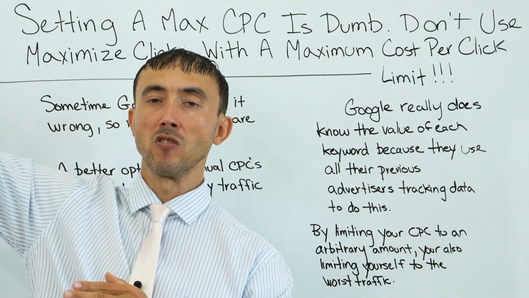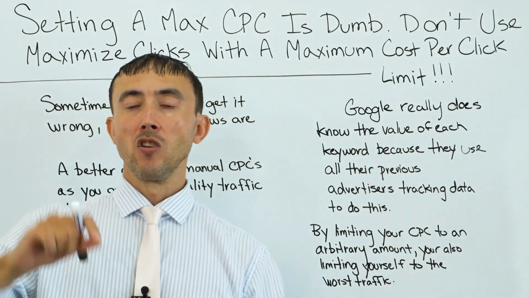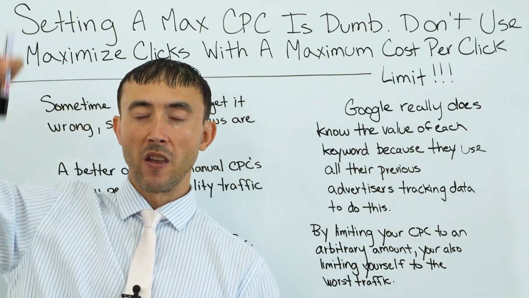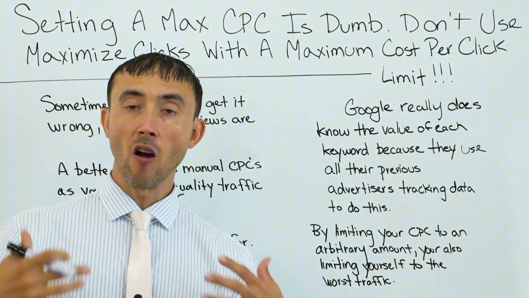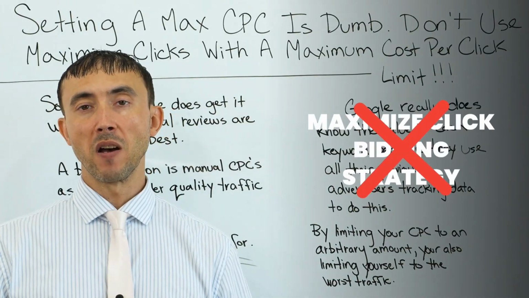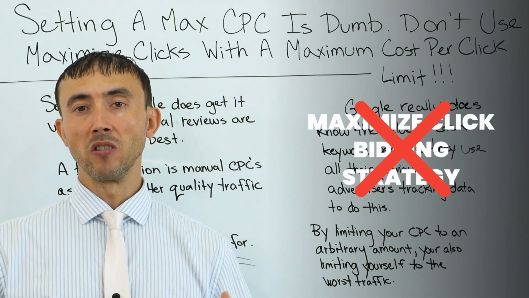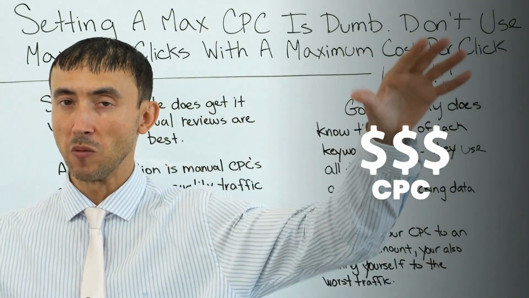You'll get more conversions on an ongoing basis, and the amount of conversions you get every month should just keep going up for the 6, 12, 18 months into the future. That's how at our agency, we found the most efficient way to get campaigns started. Not using maximize clicks bidding strategy with a limit. We're paying as much cost per click as we need to get the system started.